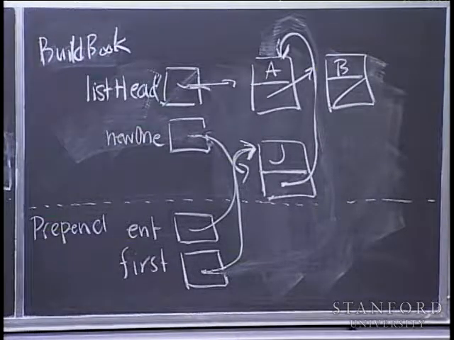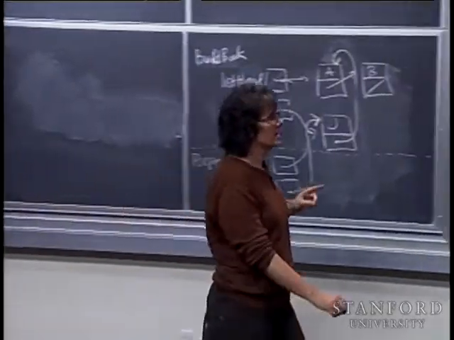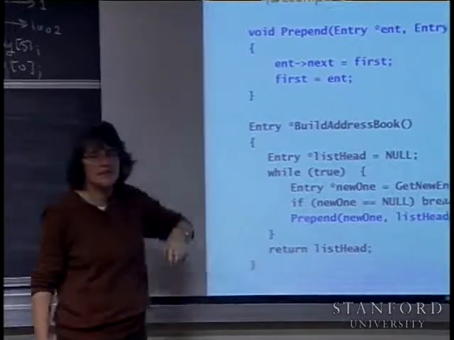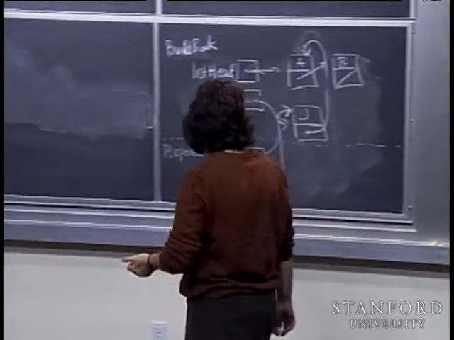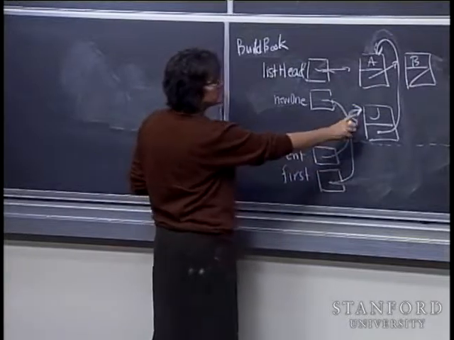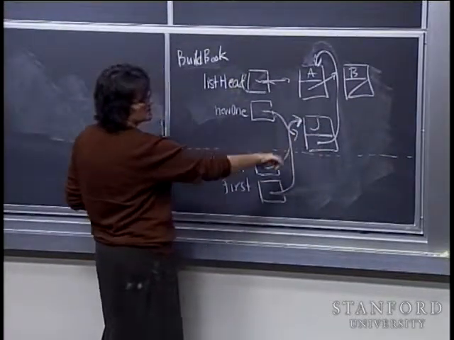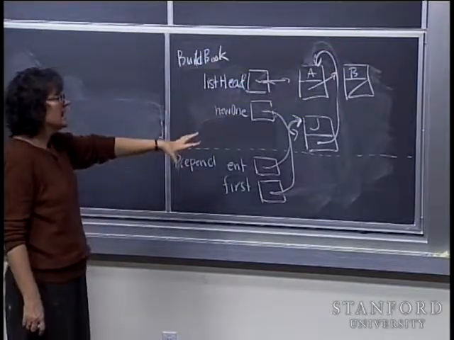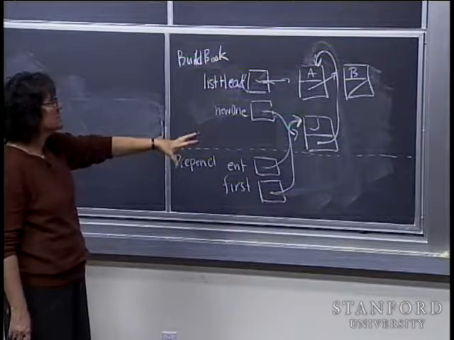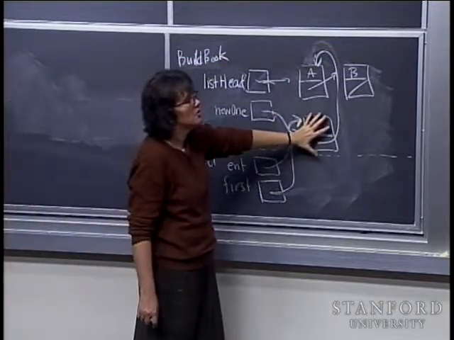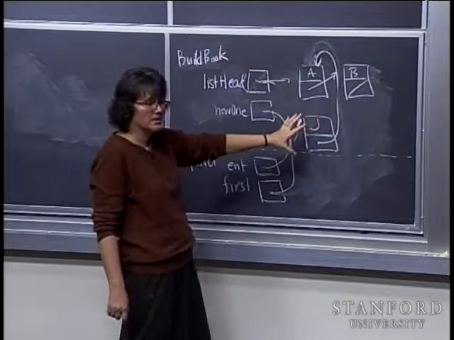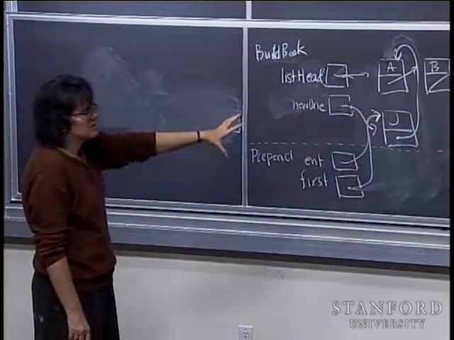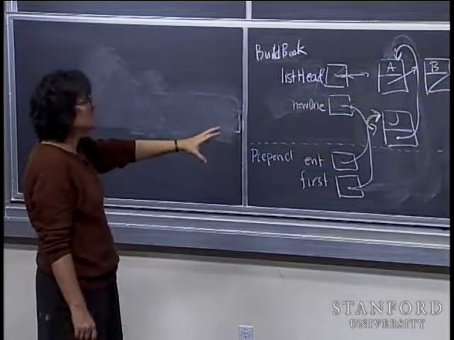This is very tricky because it's interesting that the first line was actually okay. What the first line tried to do actually did have a persistent effect, and the effect we wanted, which is it followed the ent pointer to this shared location and changed its next field. So dereferencing that pointer and mucking around with the struct itself did have a persistent effect. There wasn't another copy of the entry struct. There really is just this one entry struct that new one and ent are both pointing to. And so both of them are viewing the same piece of heap memory, and changes made out there at the structure are being perceived from both ends.